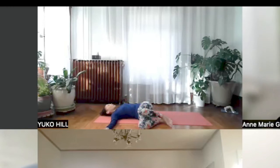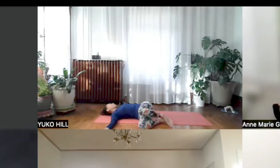And you can look up or look to the right side. And take a deep inhale. And relaxing exhale. So visualize right side of the internal organs. It's lengthening with inhale. And squeeze and relax with exhale. Gentle squeeze.